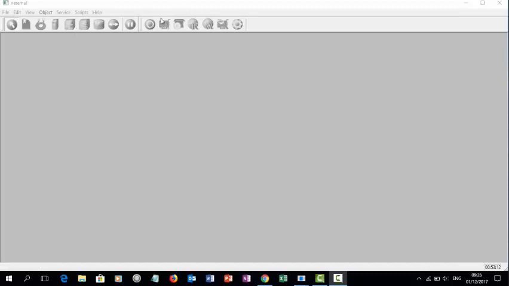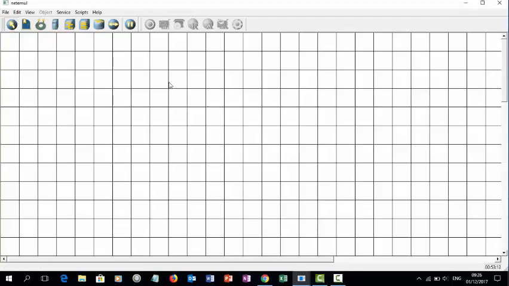So having opened the application, we will go to File and New, and you can see that we get a new palette opening here. Also, at the top left-hand corner, we have various options open to us. As we let the mouse roll over them, a flag will pop up telling us what the icons are. So create, add a computer, add a hub, switch, router, and so on and so forth.